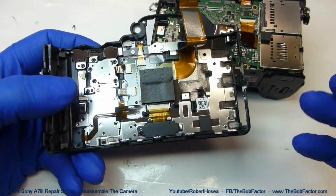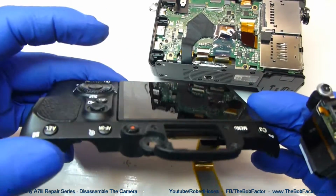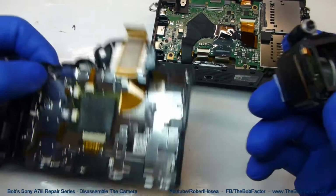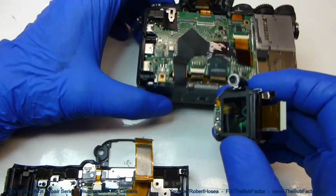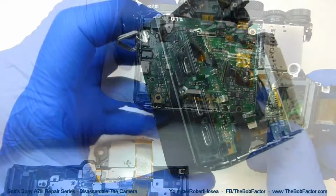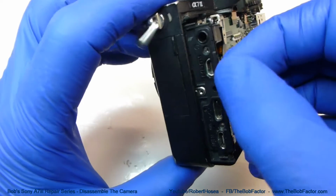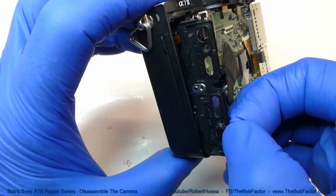So if your goal was to remove the back cover to work on it, maybe on the LCD display or one of the buttons, or to work on the viewfinder, that's all you have to do. But if it's something else that you're going to work on, then there's going to be a lot more to take off. The next part that comes off, you can just lift it right off of there, is this piece of plastic that goes over the audio-video sockets.